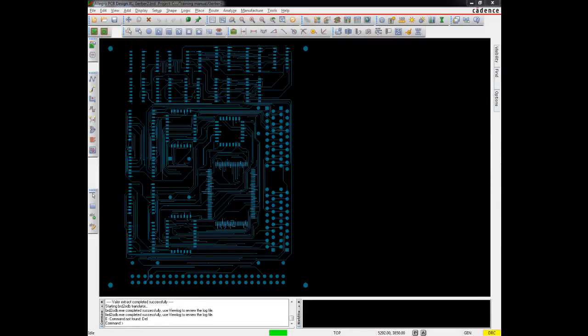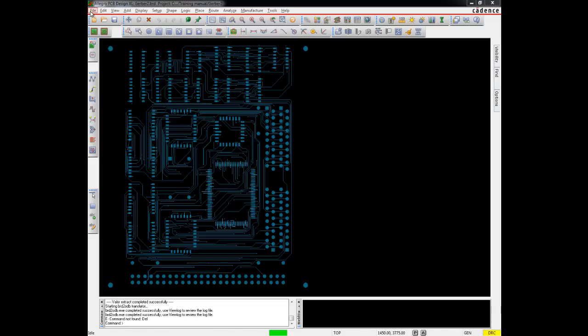Today we're going to look at the interaction of Allegro and OrCAD PCB Editor in Downstream's CAM350 product. First, I'll export ODB++ from PCB Editor. We'll import that into CAM350. We'll run analysis on it. And if we find any issues, we'll cross-probe those problems back in to PCB Editor.